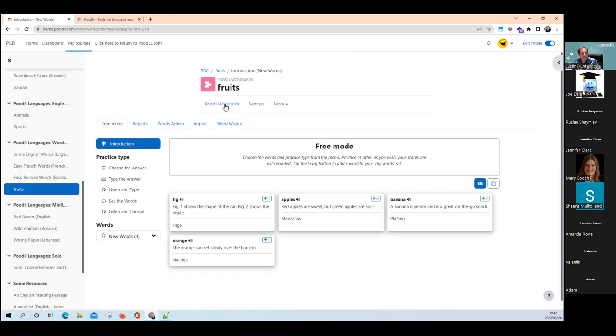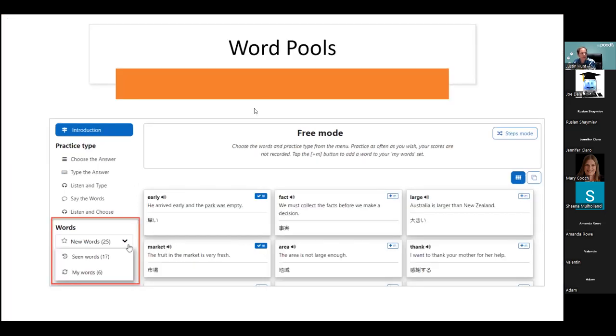Okay. I'm going to move from word cards now. Any questions about word cards? We don't have any questions at the moment, but I'm really impressed how feature rich Poodll is. I think it's fantastic. It's great. But I see we've just had Adam join us as well. Fantastic. And Valentin. Okay. So feel free, everyone, to put any questions in the chat that you may have.